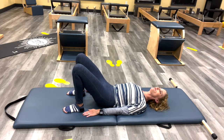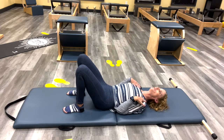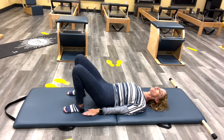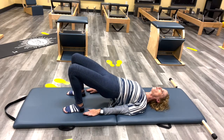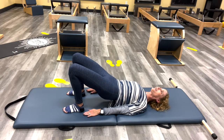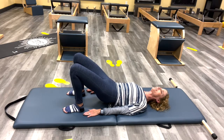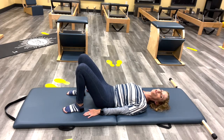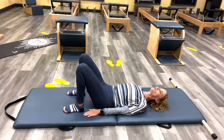So one thing you can really pay attention to as you roll down, are you kind of collapsing in here, or are you keeping that open? Because that's what we want. We want to keep that open. Keep length and keep reaching those arms as we roll back down. And let's just do one more. We're just going to keep our shoulder bridge here today because we're going right into our jackknife.